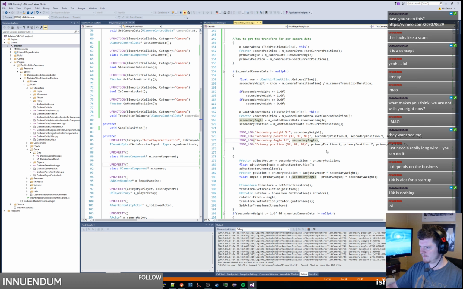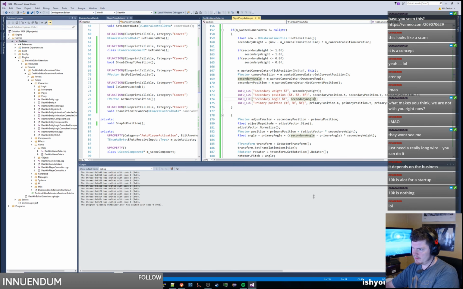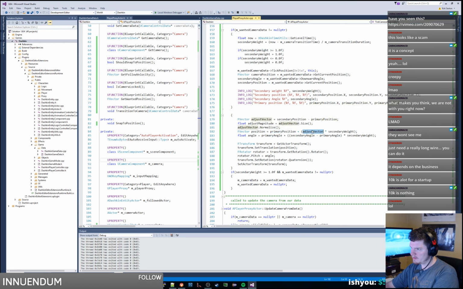So let's see, what is screwed up here is the positions. The adjust factor is secondary position minus primary position. It's the primary position plus the adjust factor times the secondary weight. No, it needs to be the secondary weight times the adjust magnitude.